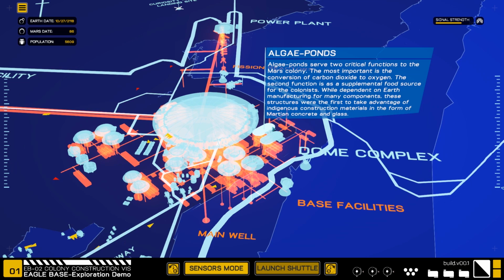Algae ponds serve two critical functions to the Mars colony. The most important is the conversion of carbon dioxide to oxygen. The second function is a supplemental food source for the colonists. While dependent on Earth manufacturing for many components, these structures were the first to take advantage of indigenous construction materials in the form of Martian concrete and glass.